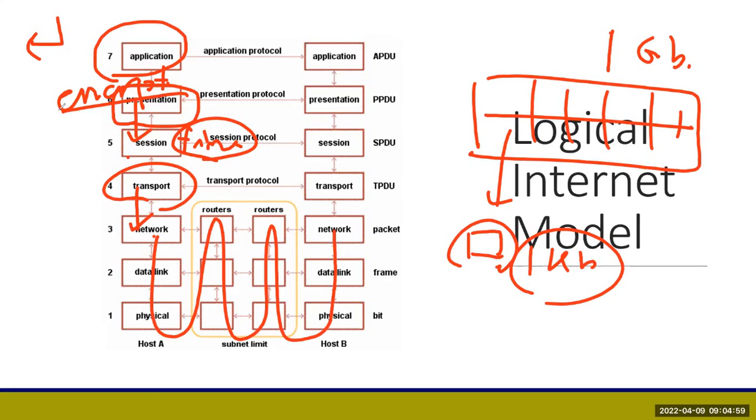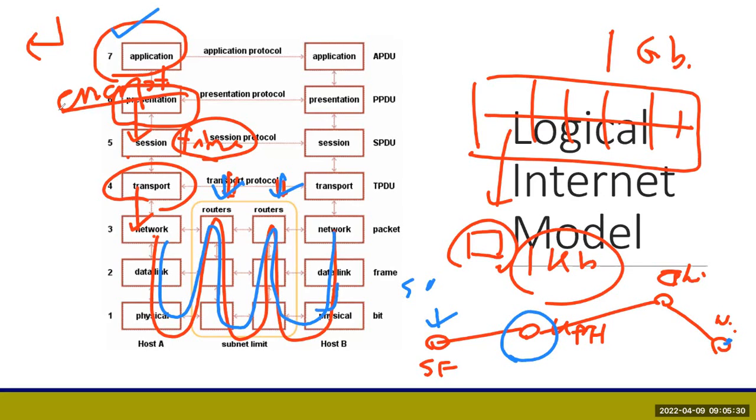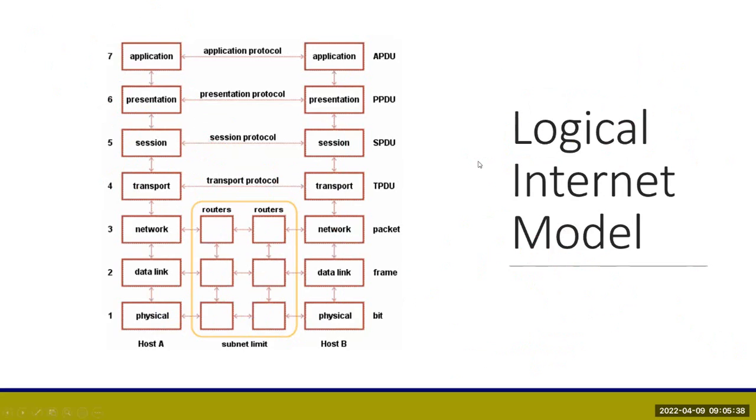You send it up and down through different routers. These different routers are intermediate points. So you send it from, say, San Francisco, go to Utah, and then go to Chicago, for example, and then eventually go to New York. This middle router only goes up to level 3 and then comes down. The source goes from level 7 coming down to level 1, and the destination comes up from level 1 back to level 7. So this is the basic idea that we have for the network.